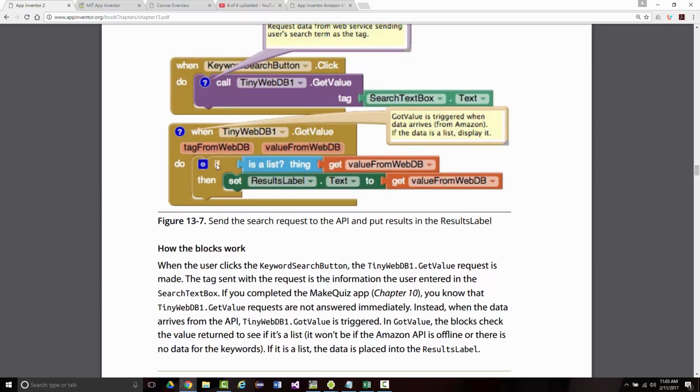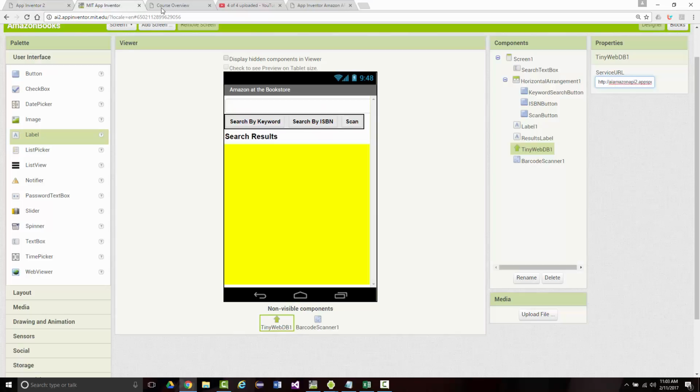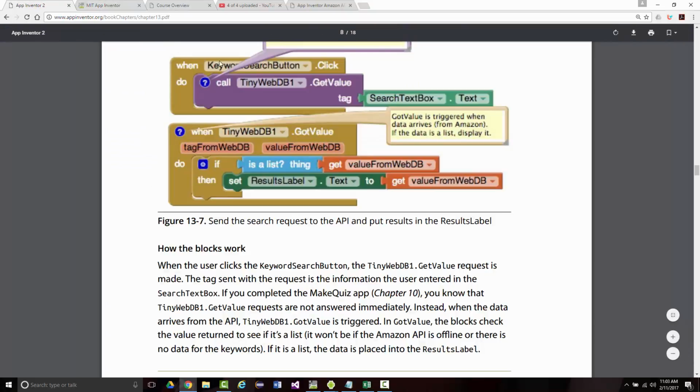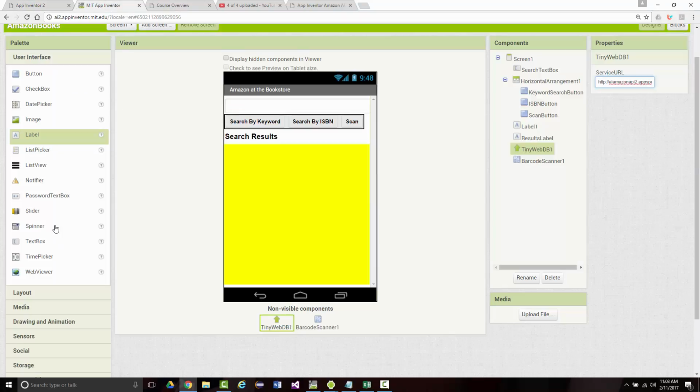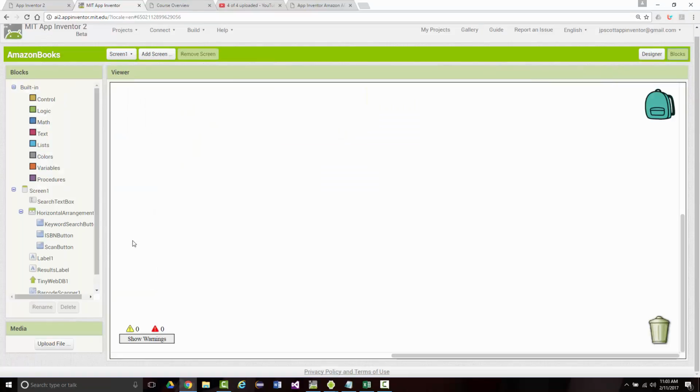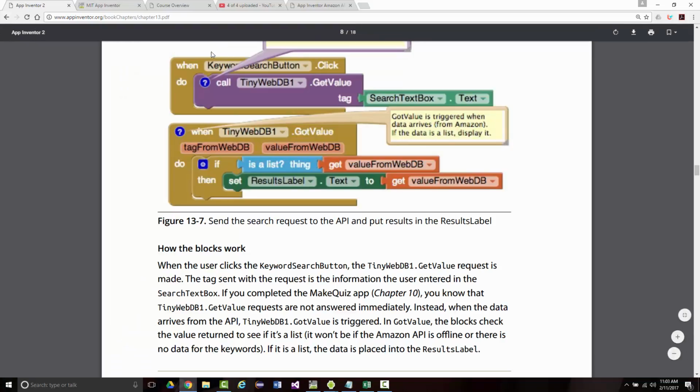So we want our keyword search button click. Time to go into the block editor. Keyword search button, click. All right. And we want to call tinywebdb.getValue.